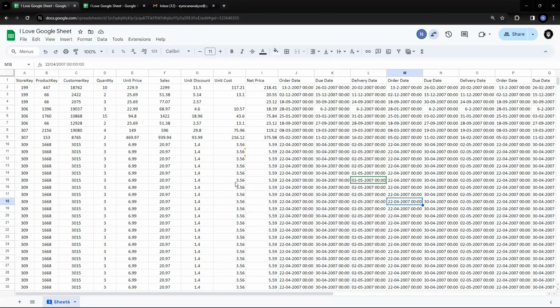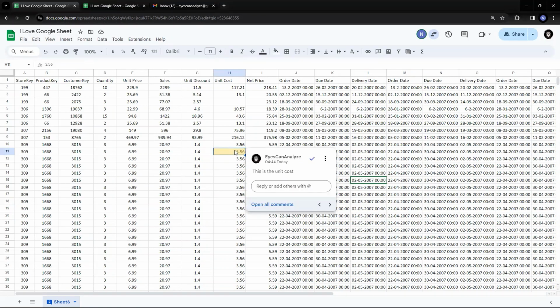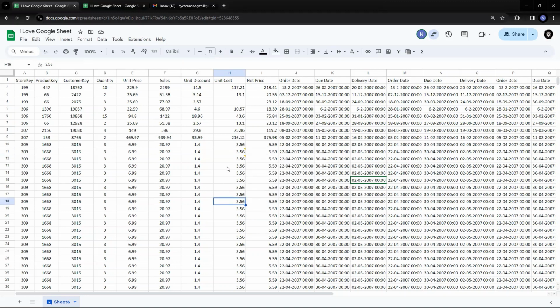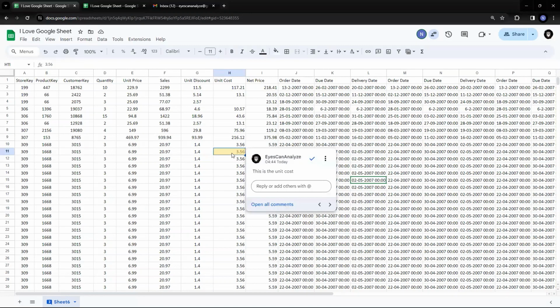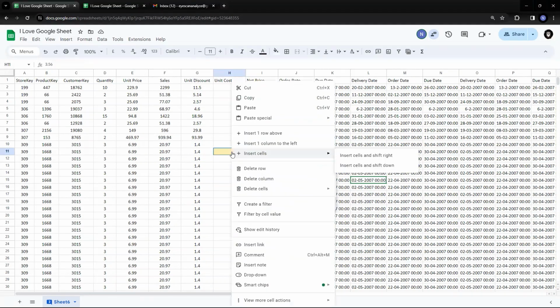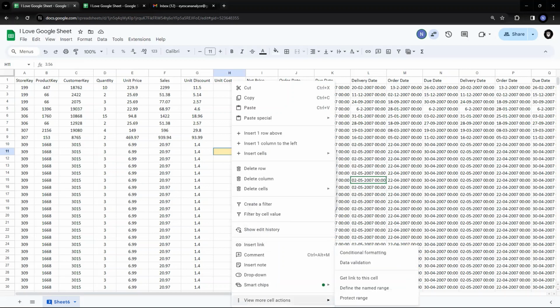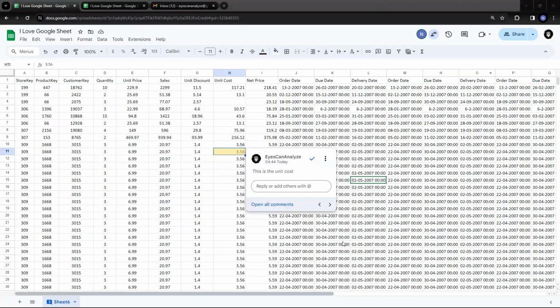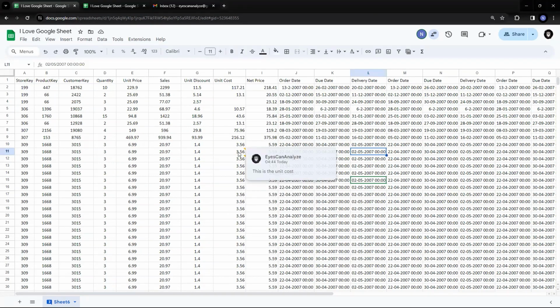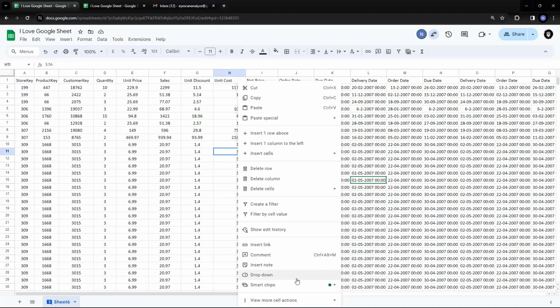So if I want to delete a comment, how do I delete? I right click on the cell in which the comment is available.